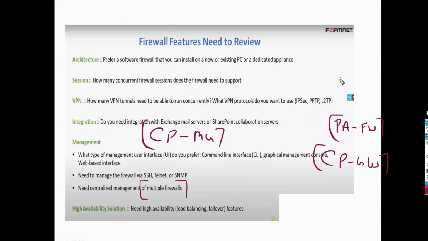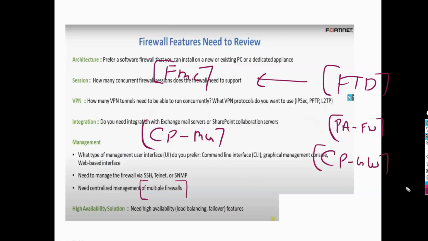In Cisco, to manage multiple Cisco Firepower Threat Defense devices, you need a centralized device called FMC, Firepower Management Center. Like other vendors, in Fortinet we have an option: if you want to manage multiple firewall devices from a centralized location, you can deploy FortiManager.